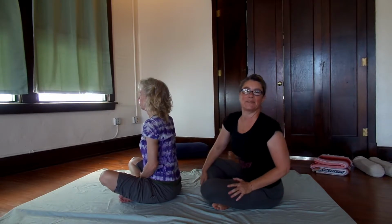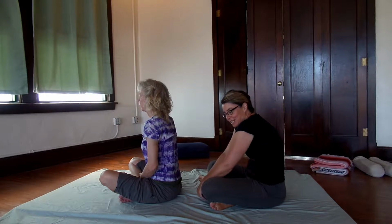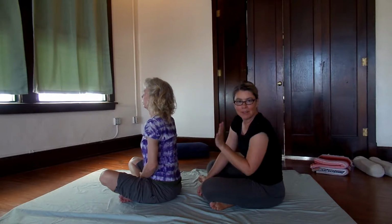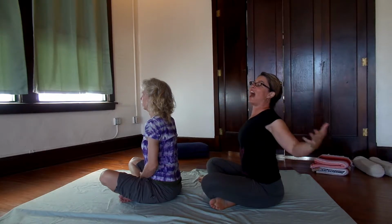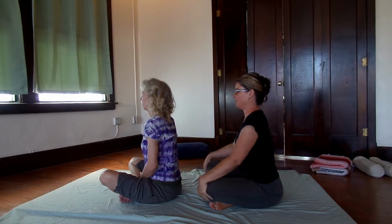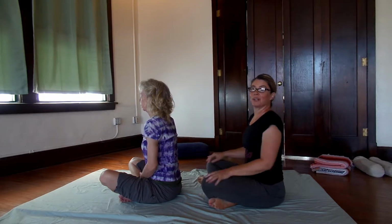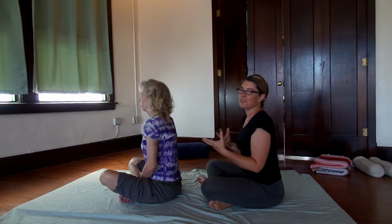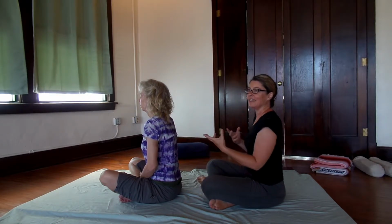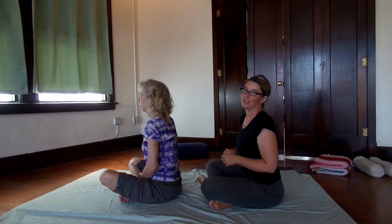Our pose today is the flying boat pose. For those of you that spend time hunched over a desk or a steering wheel or whatever fine work it is that you do, you're going to really love this because it does exactly the opposite for you. As the receiver. As the giver, you get a little bit of core work, a little bit of balance work, and a really great focus in fine-tuning exactly how to create pressure in Thai yoga massage and how to use your partner's body against your own to do that.